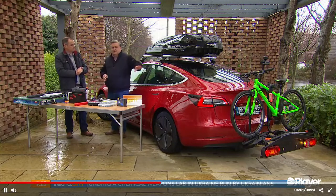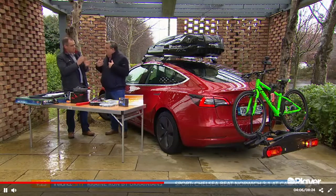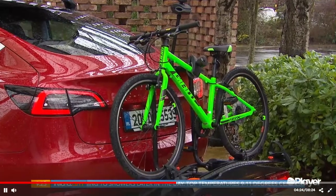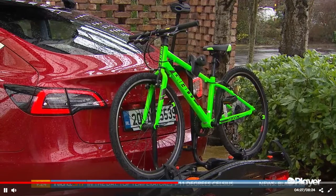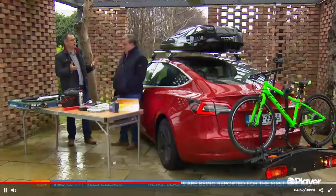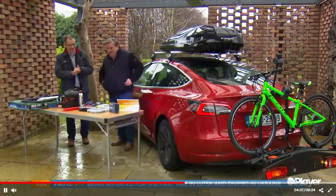Can you fit these yourself — are they idiot-proof? It depends. If you have an estate car with a raised rail system already on it, they're relatively straightforward. For other cars, lots of people fit them themselves, but many also call into a car rack store to have them fitted professionally, to avoid damaging the rack or the car. If you can use a screwdriver and put up a shelf, you can fit a roof rack.